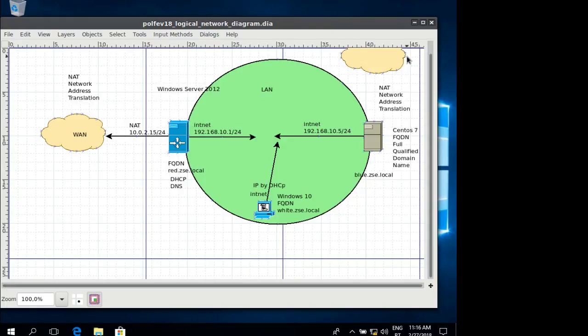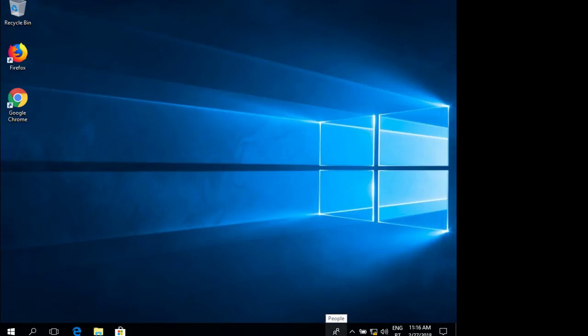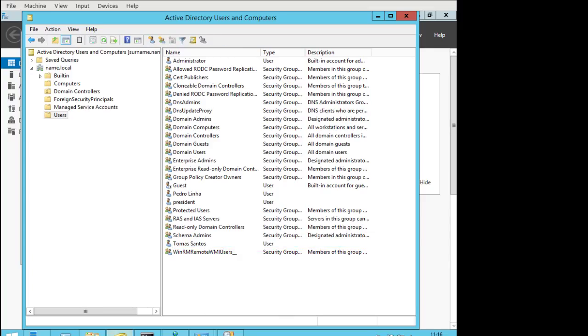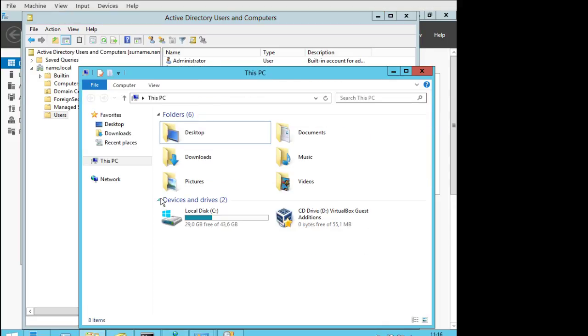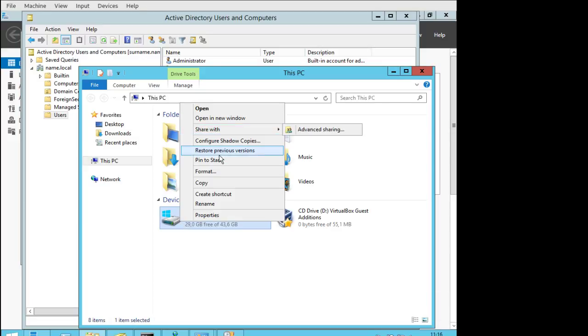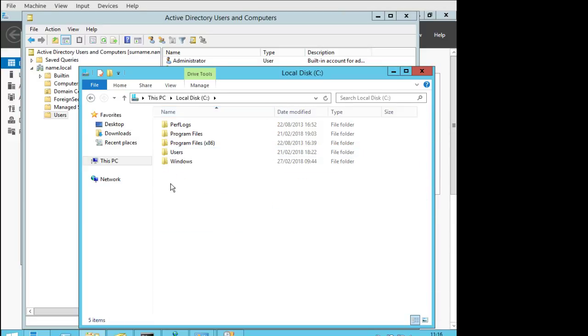Let's check it out. Let's go here to Windows 10. Let's create here a share. Okay, drive D. You don't have another device, it doesn't matter right now. Generally you should have a drive D for shares and so on, but right now we're going to add directly from here.